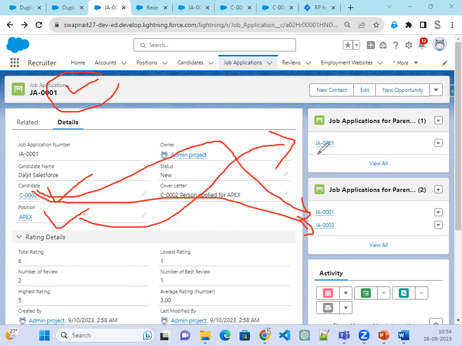So in a single application, you can identify how many job applications there are and which positions. In a single job application, I can know the candidate, the position, how many job applications that candidate has applied for, and how many job applications there are for that position. You can know everything in a single page. That's the reason Lightning is called a multi-page. That's the benefit of using the Lightning page.